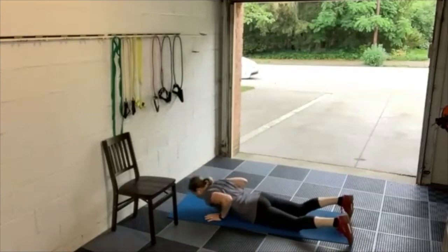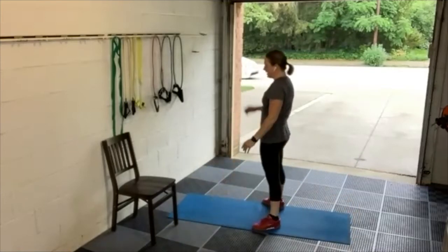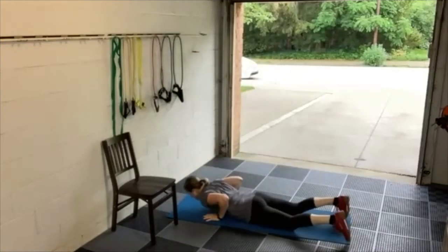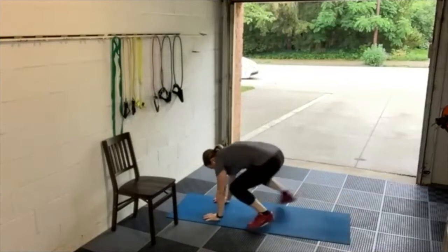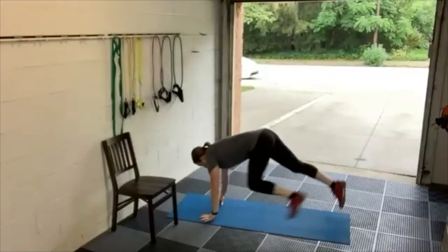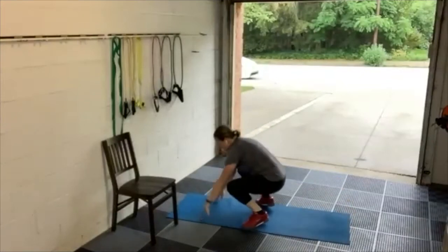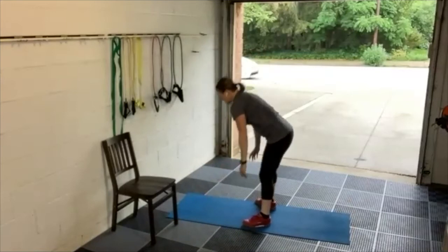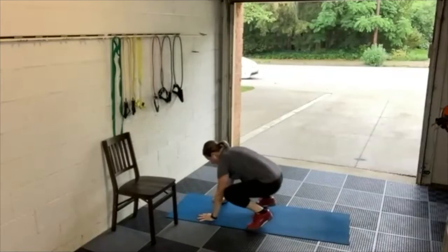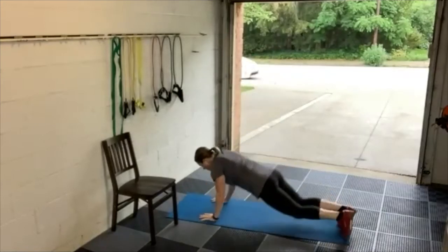Remember here throughout all the movements, it doesn't matter what variation that you're doing of this, really keep a tight core, especially as you're standing up from whichever position you're doing, but really throughout the whole movement, you want to be doing that abdominal bracing. 15 seconds left here. Keep it moving. Final few. You can do this.